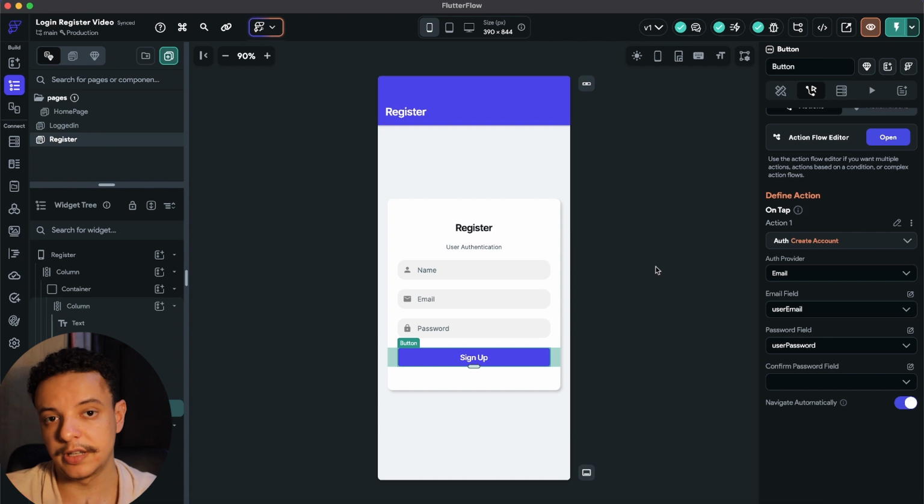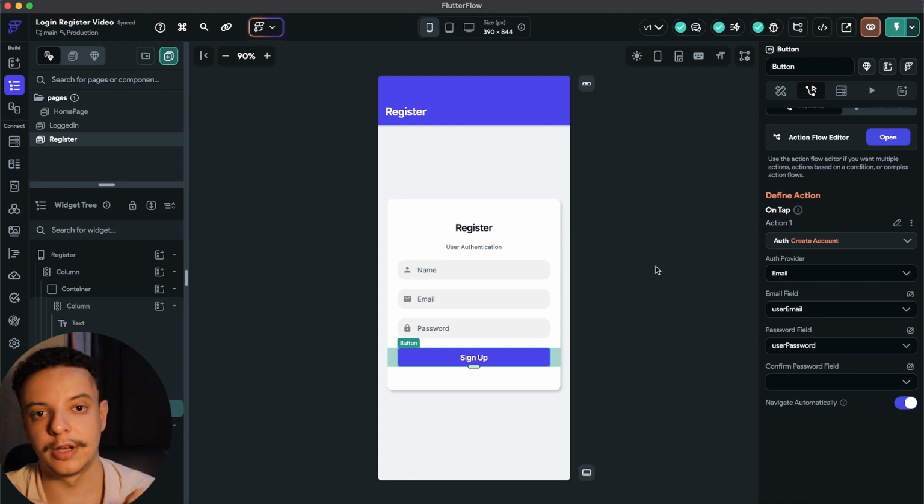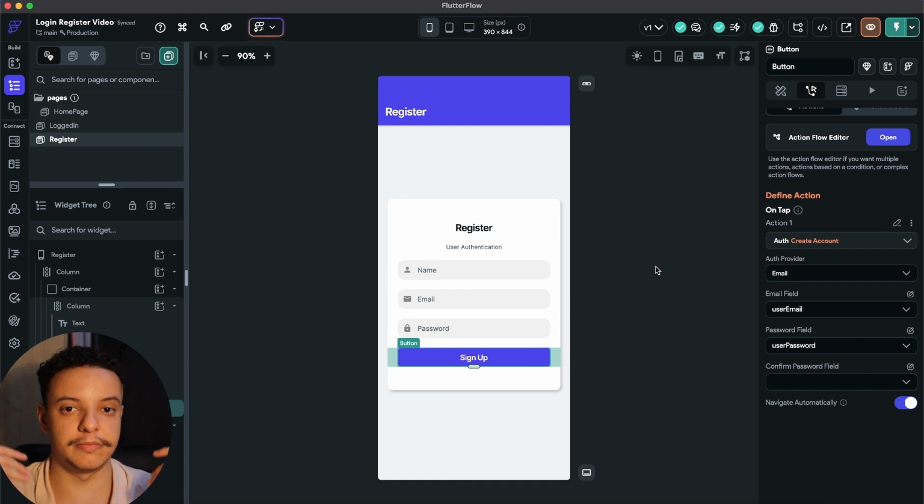A name is very important in cases where you are going to display the name of the person. For example, the person is authenticated, and you're going to display on the home page, hello Leo, hello Giovanna, for example. This is a good way of using a name. Or if you have a profile page in which the person can edit the name. If you have an e-commerce, this is something very important as well.